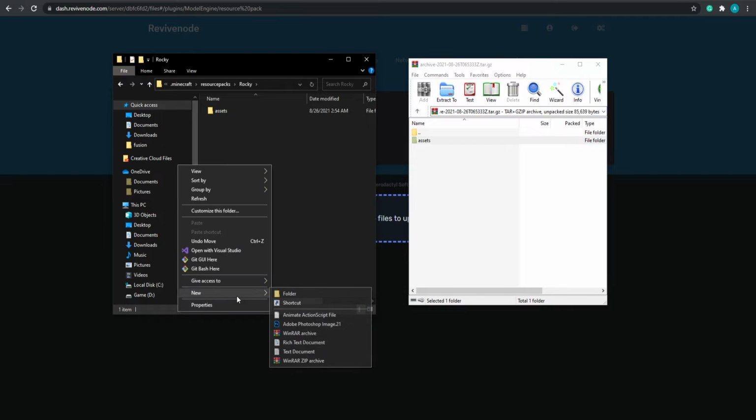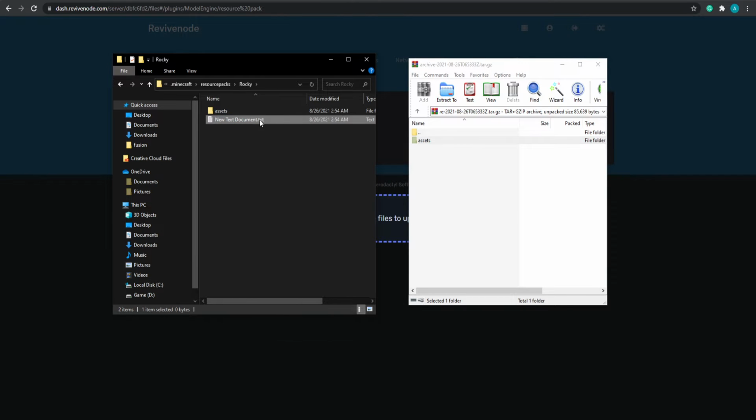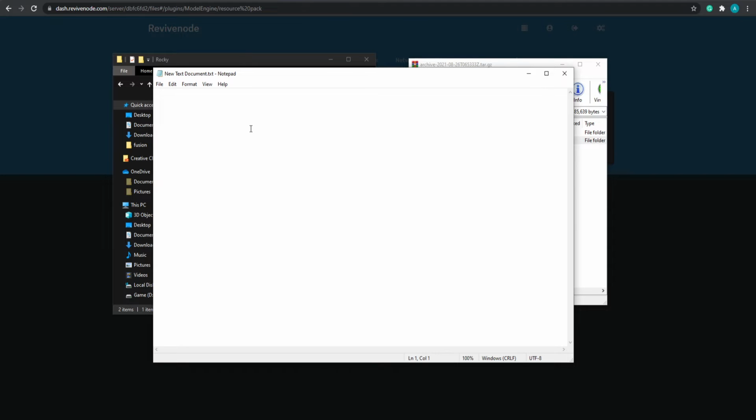We want to go ahead and create a new text document, and you want to open that up, and in here you're going to copy and paste these lines of code that I'm going to leave in the description down below. This is super important as it's going to determine how the pack is loaded in which version. I'm using 7 at the moment, and that clarifies that I'm on 1.17. If you use 6, that means it's 1.16, 5, 1.15, and 4, 1.14. Hopefully I didn't get any of those wrong.